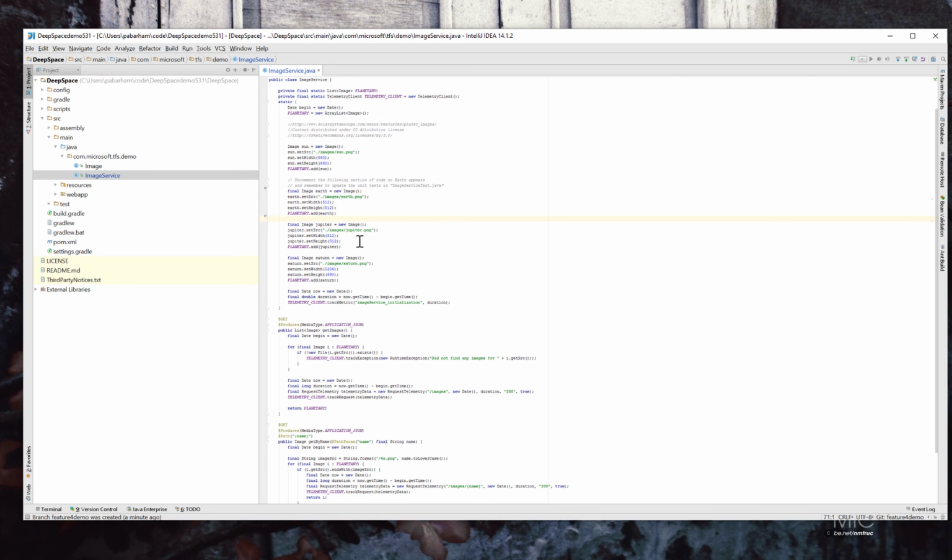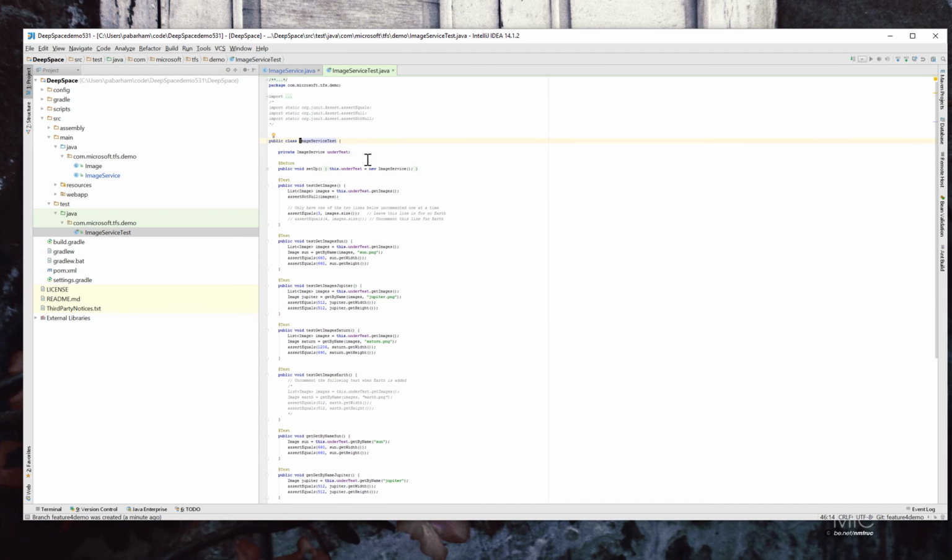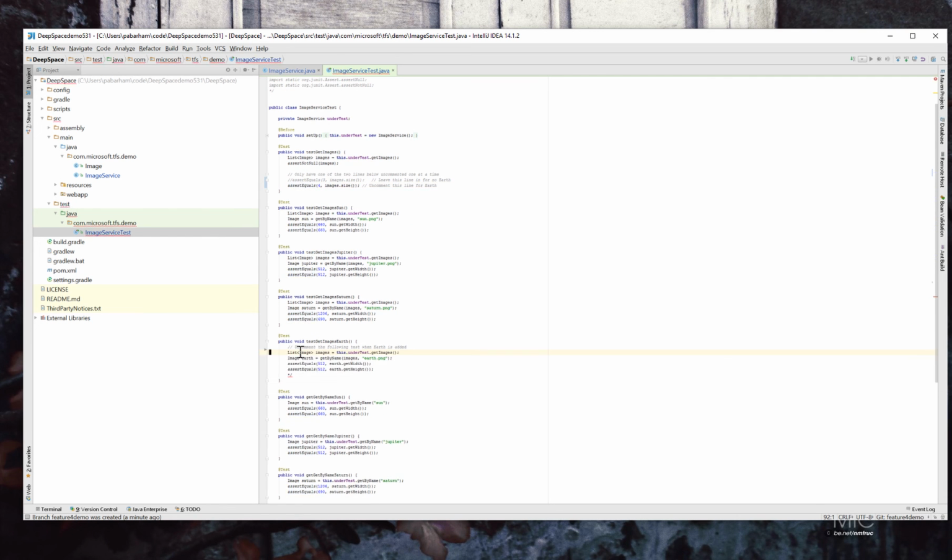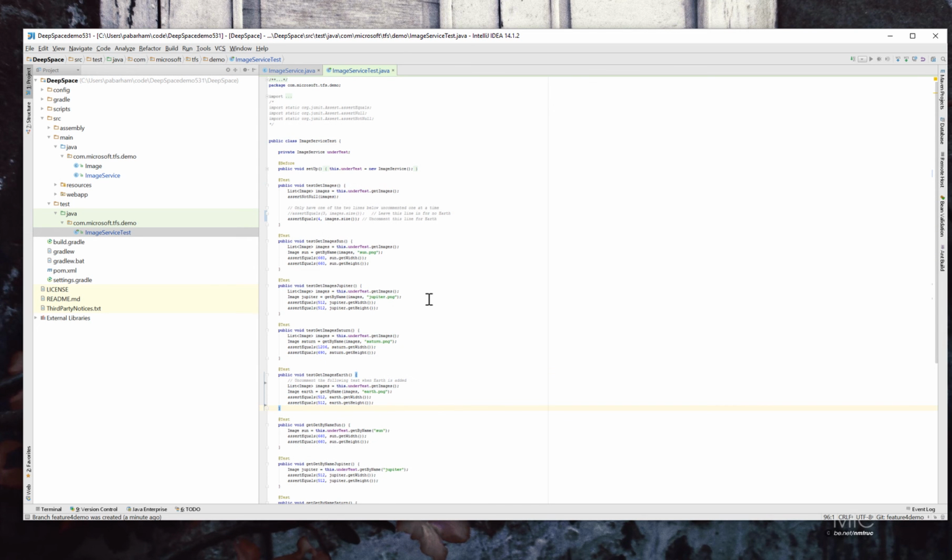into my web app. But if I remember correctly, one of the things that my task or my story said was to make sure to go change the test as well. So I need to go over to my unit test and open my test file here. And then to make this work, I need to now tell it instead of 3 images, the sun and 2 planets, comment that out. I need to tell it that I have 4 planets, so my test will pass. And then I need to come down here and uncomment these lines, which are actually my test. And so, okay, now I've updated my test. So hopefully if I compile, if I haven't made any mistakes, my task or my story should be complete.